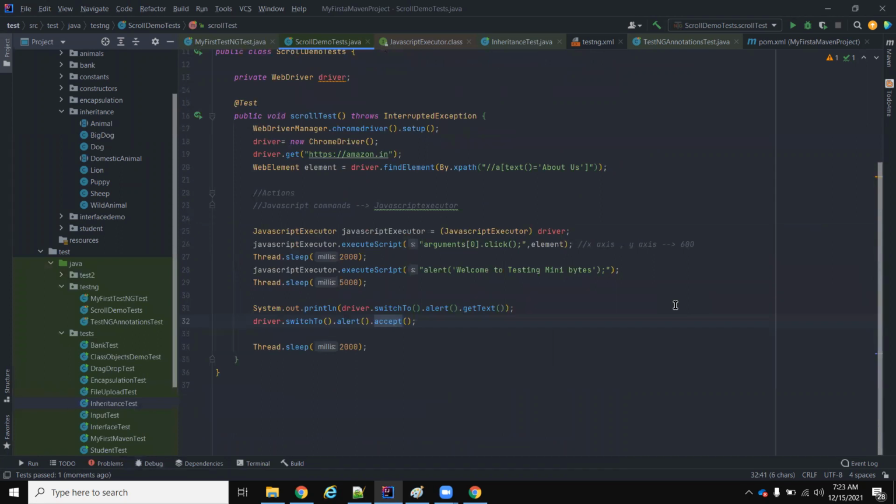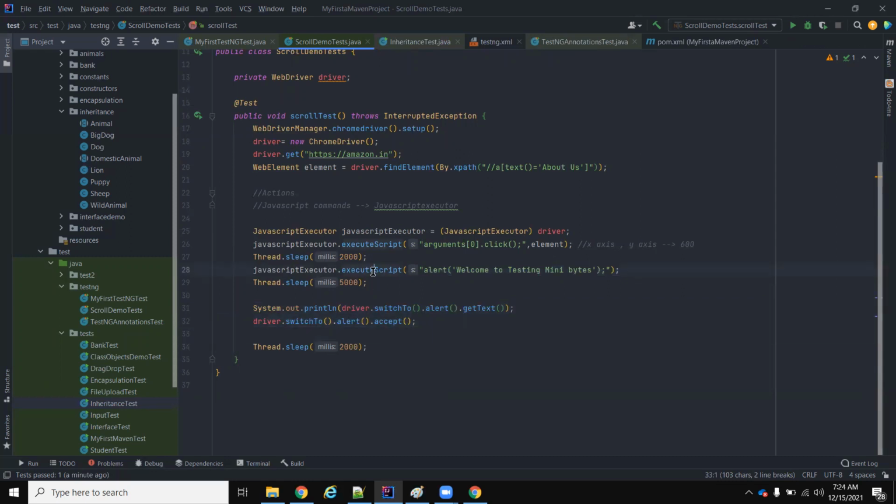Did you create that on line 28? Yeah, on the 28th line I'm creating the pop-up myself. In real time, where do we use it? We don't use it, because I don't have a website that creates a pop-up and I cannot create a website, right? So I used this little tweaking to create a new alert, to explain how this switch to alert works.